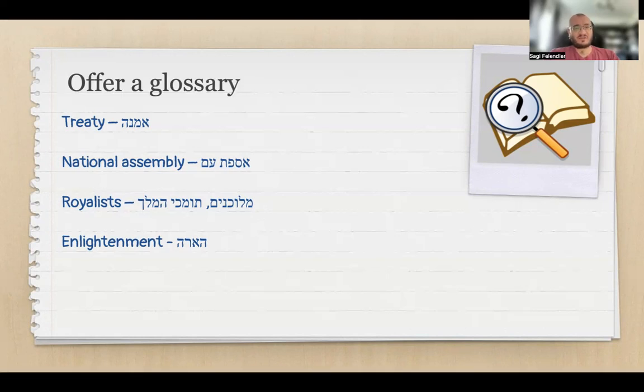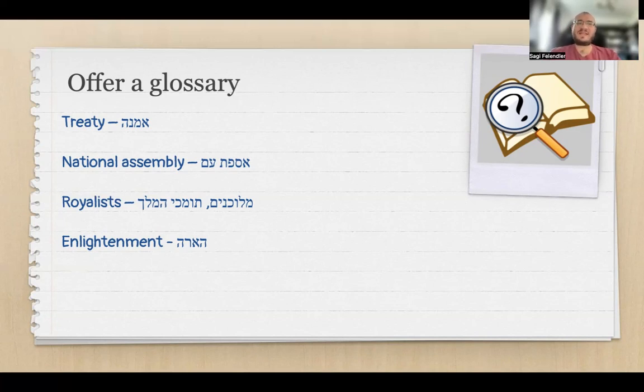The basic idea of a glossary is that key terms, important words, not everything, important words, key terms, ideas that the students need to know and understand regardless of their linguistic capabilities, may be offered to begin with so that students can both understand what the words mean, and when they hear them, they may be able to track them.